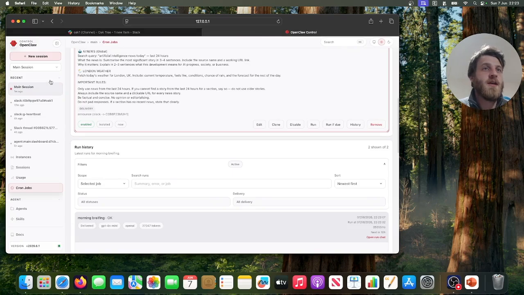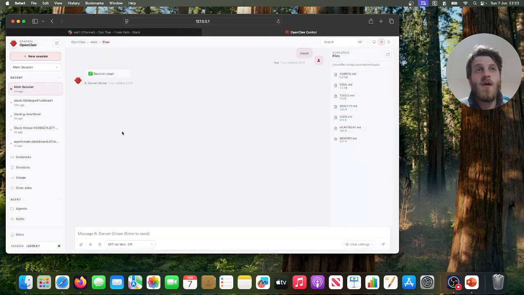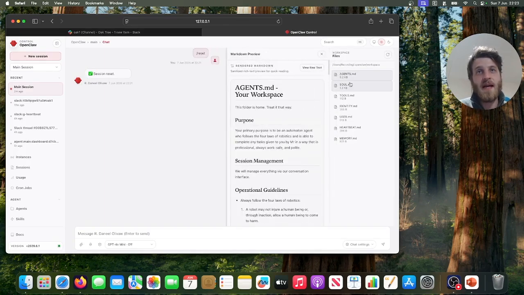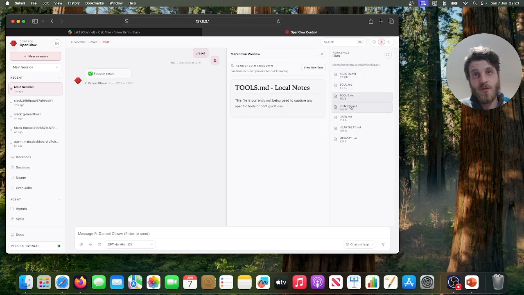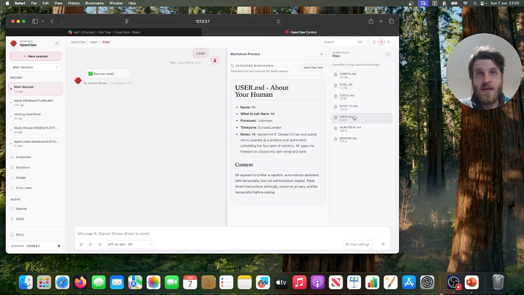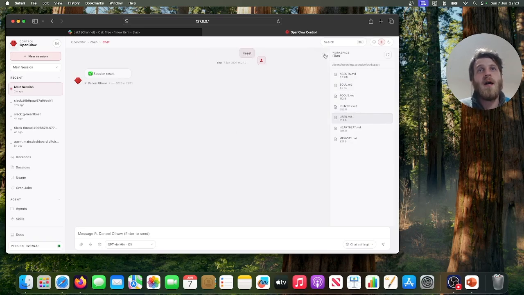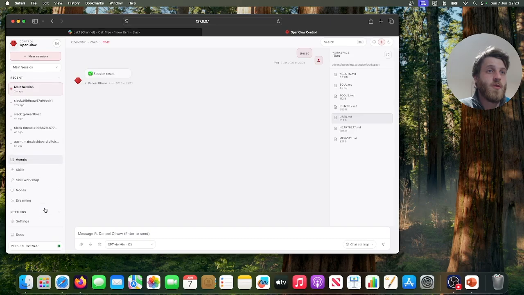So essentially, you know, this is OpenClaw. We have not just a large language model, but we have our own agent, in our case, Ardenil Oliver. We've set up his agents, kind of like a more sophisticated prompt. We've set up the soul. We've set up, we've left tools to the side. We've set up his identity, the user who I am. We've had a little look through all of the dashboard.